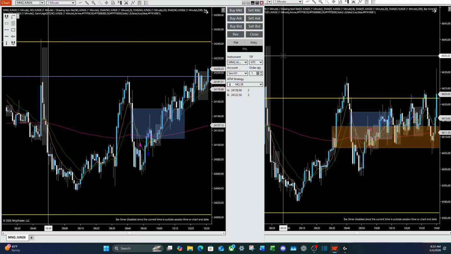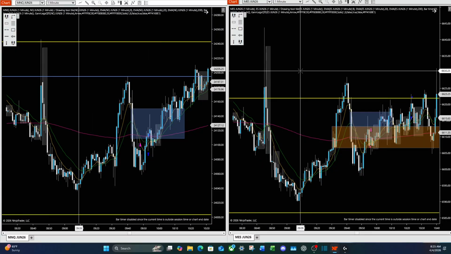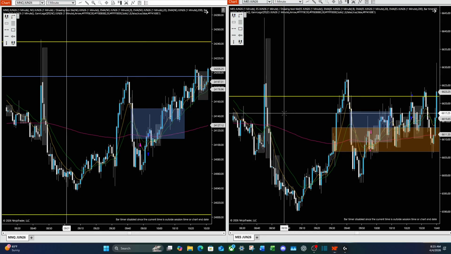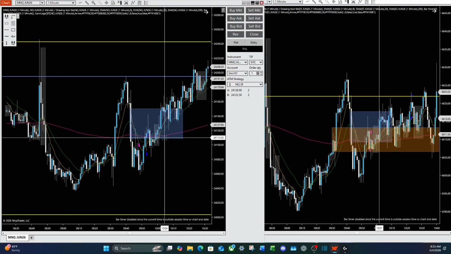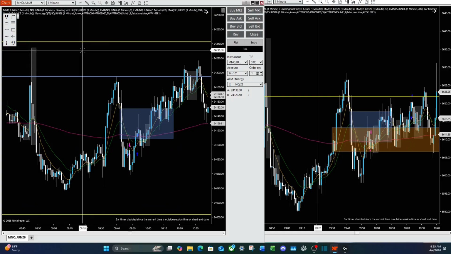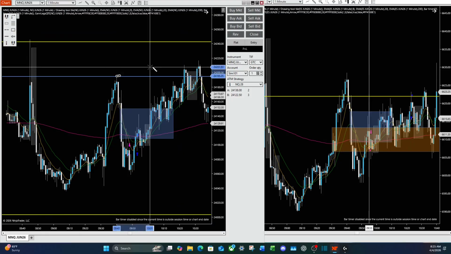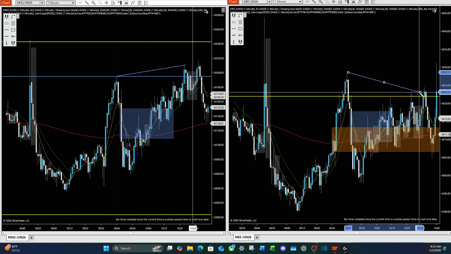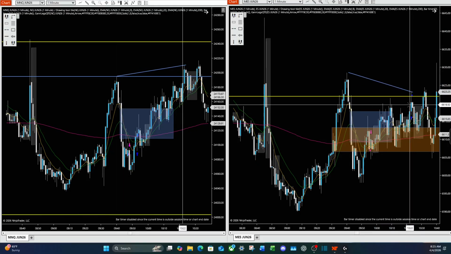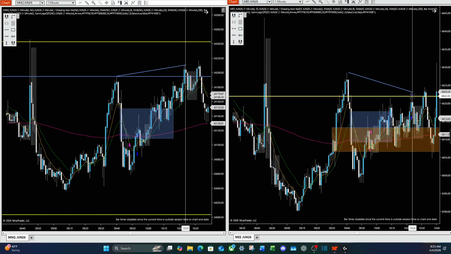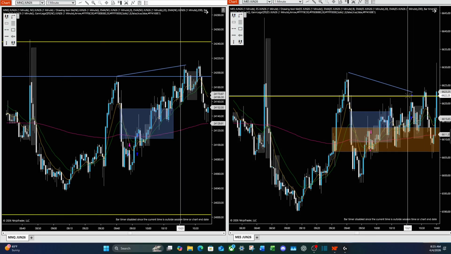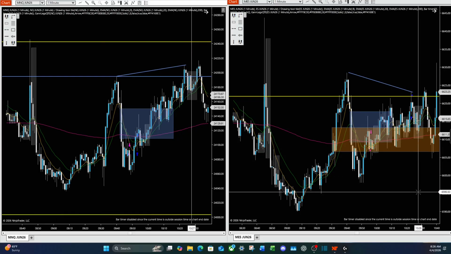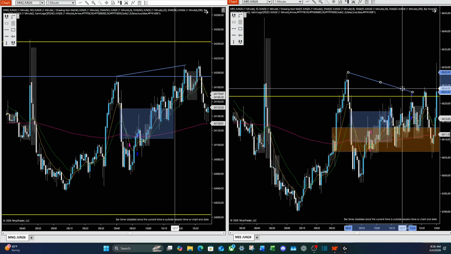I'm just messing around on the same account with NQ here. But what we end up getting is a SMT where NQ comes up, sweeps out this high, whereas ES is down here. And I thought that once I got stopped out, and once we put in this 5-minute SMT, I thought then ES was going to absolutely run to the downside. That would have been super frustrating, but that's not what ended up happening.